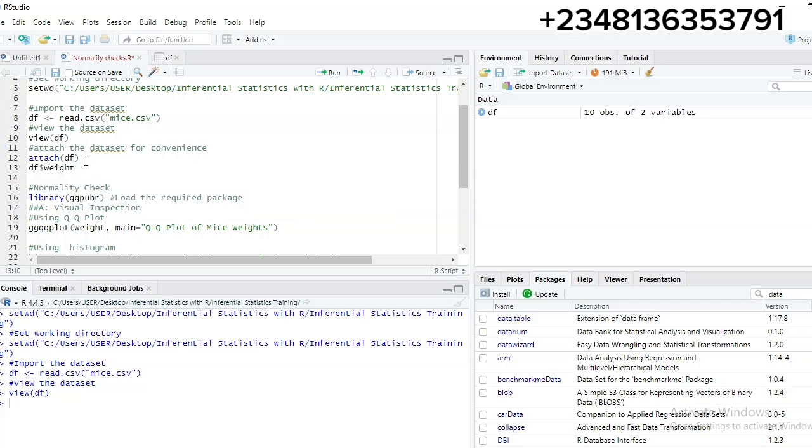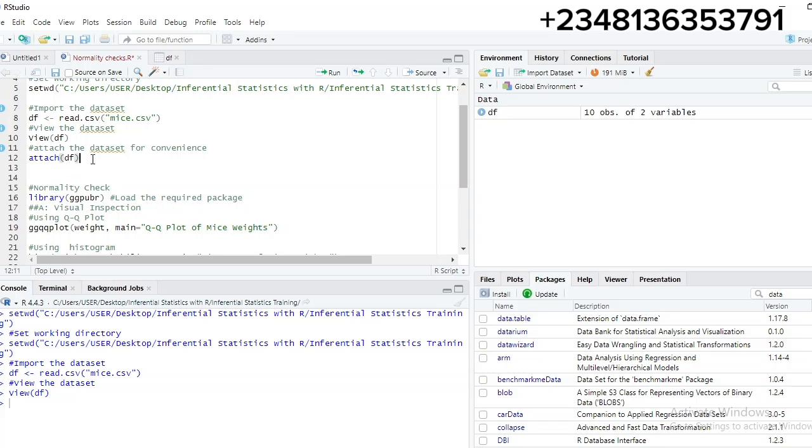But if I attach this data frame already, I don't need to use df dollar again to call upon any of the variables. That would make me bypass df dollar. So I'll just need to write weight. That's what it means.